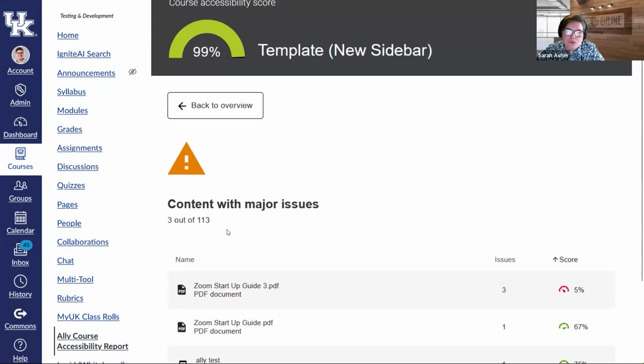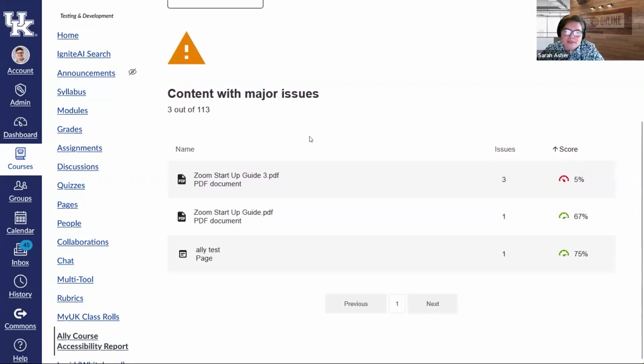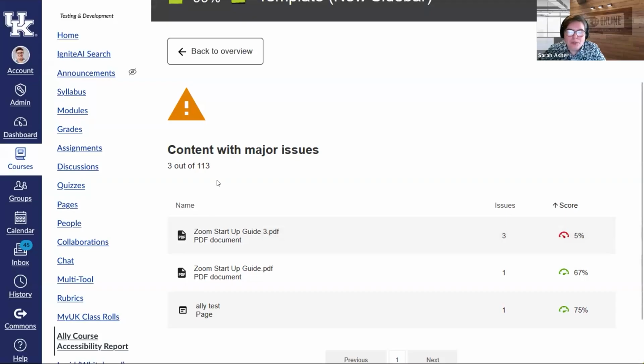So this also not only reviews your built-in content, so your pages, your assignments, discussion boards, the in-page content that you've created there. It also reviews linked documents such as PDF, Word documents, and we'll check if hyperlinks that you put in your course are live, if it actually goes out to a site, or if it gets an error message.